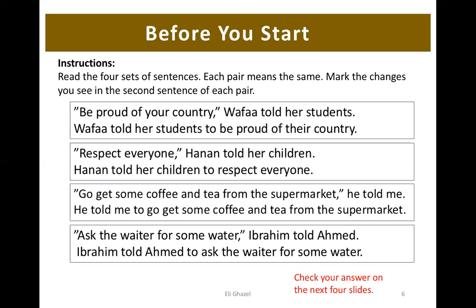When they finish this, you're going to give them feedback. There are 2 ways to do this. The first way, you can ask the students to work in pairs and to tell each other the changes that they saw in the second one and what they marked. Remember, they need to tell each other, not just hand each other papers. We want that verbal interaction. The second way, after the verbal interaction and giving feedback to each other in pairs, we can go to the slide with the answers, or rather with the differences, so that the students can check and compare what they have done to what they see.